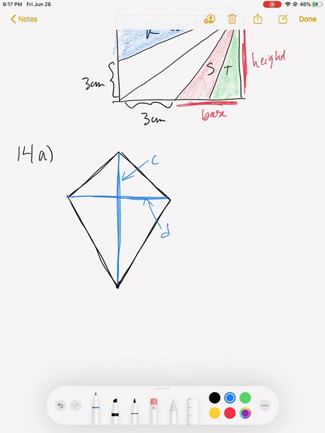So take a look and see if you can find the area of the triangles. Now, area of the triangles needs base and height. So we can divide them up into 4 triangles, but do we have enough information for the base and the height? So if you have this triangle right here, that's in purple, which is the same as this one right here, do we have enough information for base and height? Well, let's see. The base could actually be equal to 1/2 of D. That's true. This is split into 2 equal parts. But the height is only a part of C.